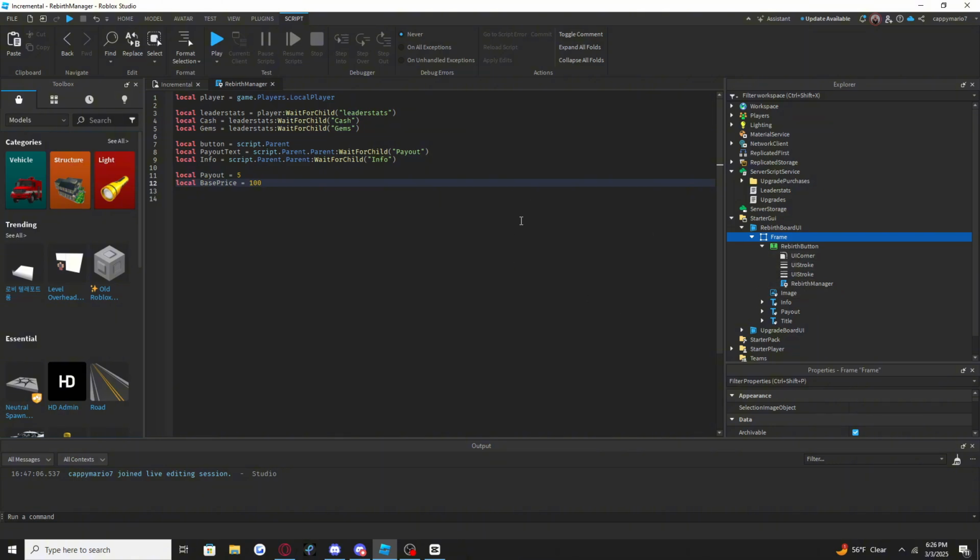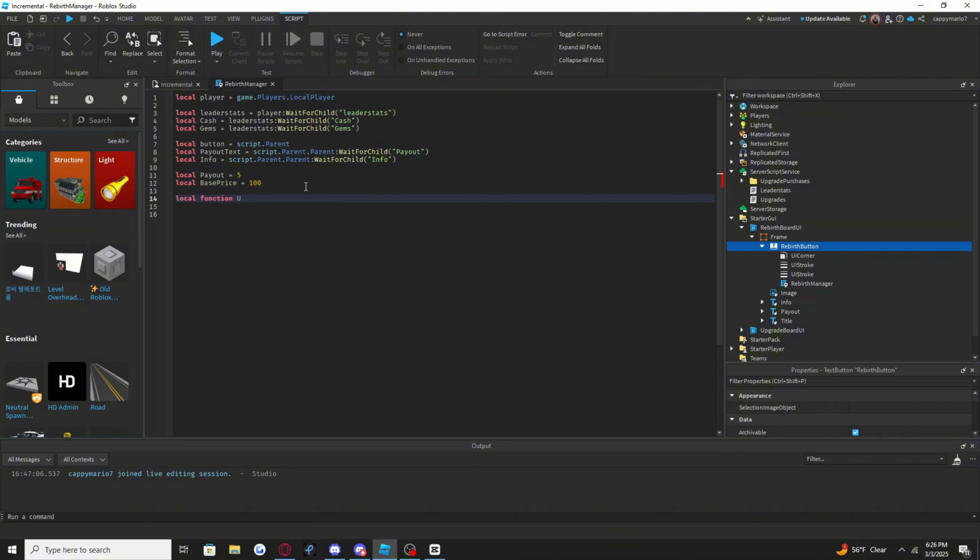We could do this as an int value or a number value inside our frame, but I feel like that's not really needed, as it's pretty easy. It's not that many variables, so let's just keep it like this. If you want to change it yourself, I think you should be able to do it. If not, I may do an extension video with extra information. But let's continue. Let's create a function to update our payout.